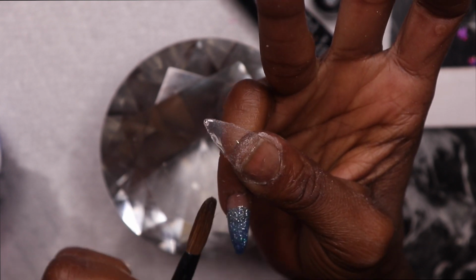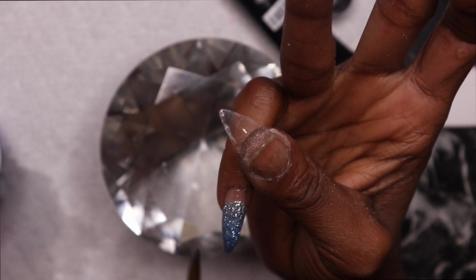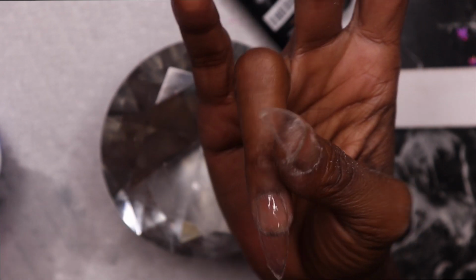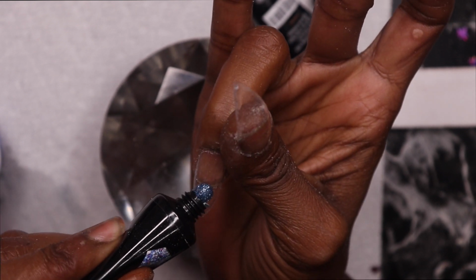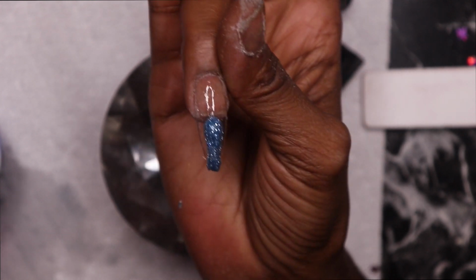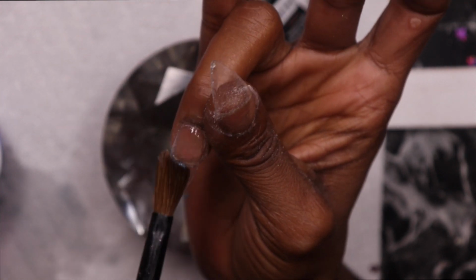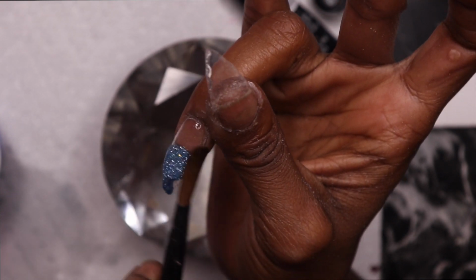Okay, so these nails are pretty much simple. I'll be applying the glitter on two tips, three tips, and then I'm going to do an ombre on two nails, okay? So I'll let you guys sit back and watch this application and not ramble all video, and I'll be back towards the end of the video.